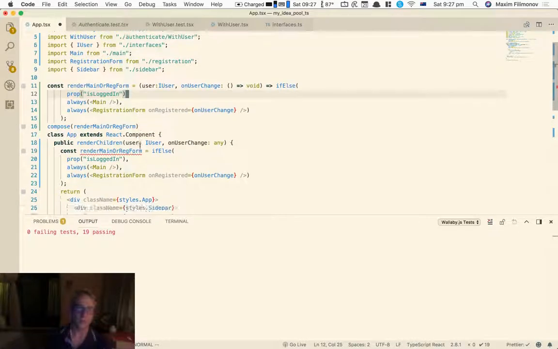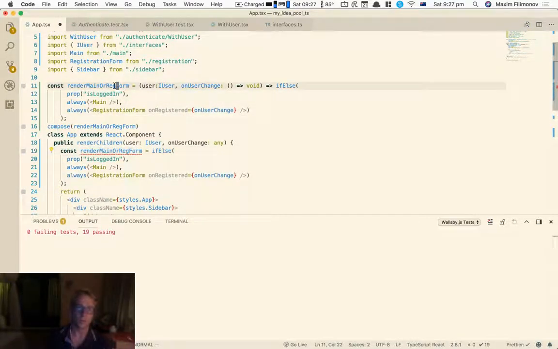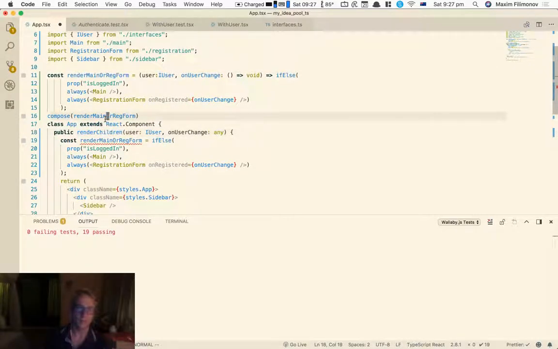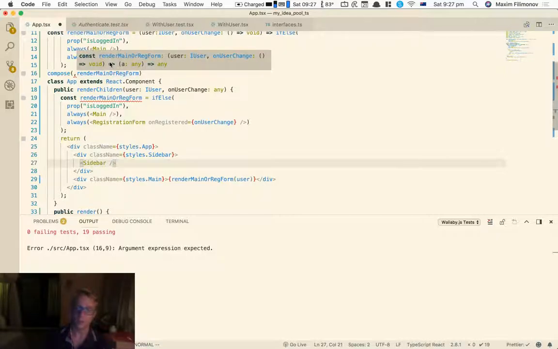Just telling that it needs to be a function. So this guy, if I compose it, and this means this is gonna run first, and then we run the rest of it, and that's why the problem is that the sidebar actually wants the user too.